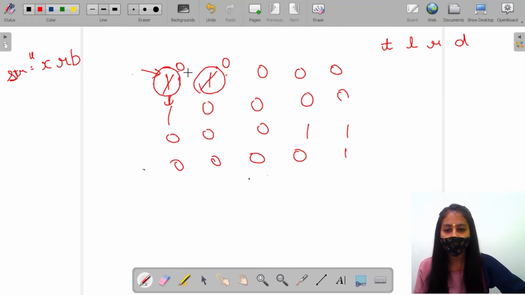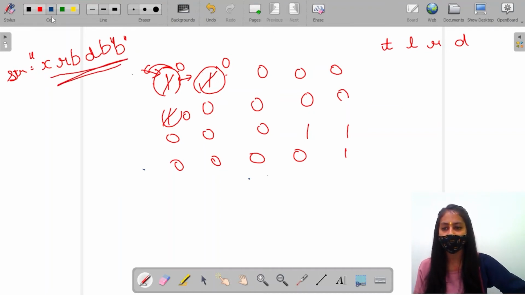So now this one will move in the right direction, now it is going to move in the down direction, right? So it will move down, d is added here, it is marked 0 because it is visited now, right? So this one will move in the 4 directions, no one is present, so it will backtrack. Now when we backtrack, we have to add a b to our string, right? Now this one completed its work, so it will also backtrack. When we backtrack, add b to our answer. So this is our string for this island. Now this is our string for this island.